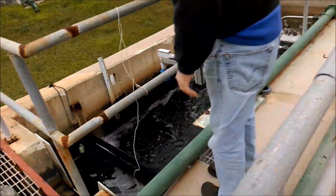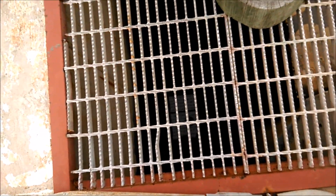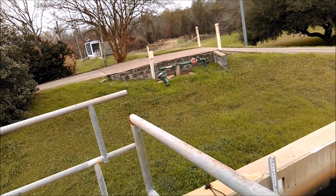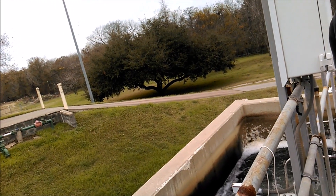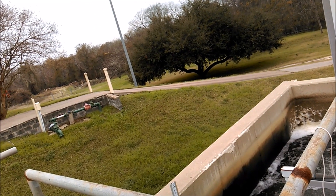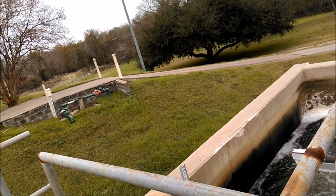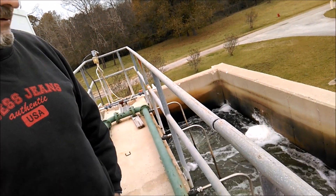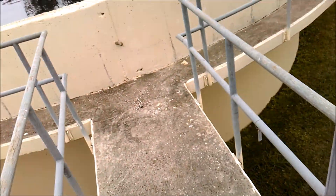It goes through here, and then when it goes over the river, it goes up and over. But there's also a float system — that pump sends it over to the golf course ponds. So this is what irrigates all the landscaping and also goes to the river. When there's a real high flow that out-flows the golf course pump, it'll discharge over here and go out to the river. So this never makes it back to any residents — strictly for landscape irrigation. But that's going to change.